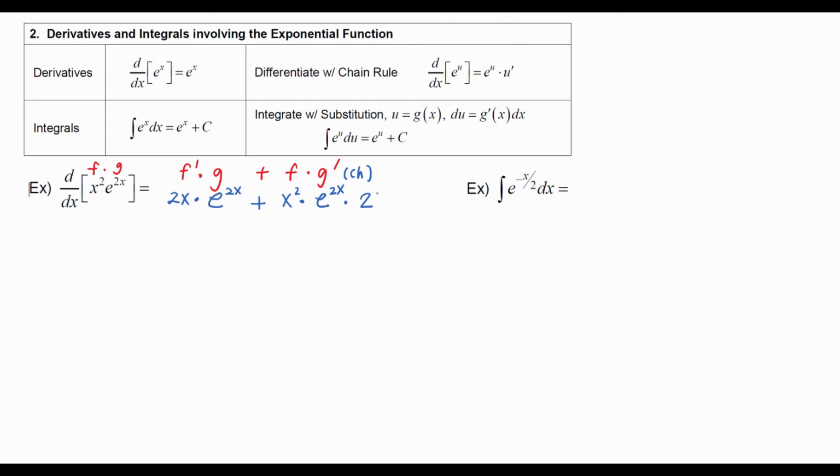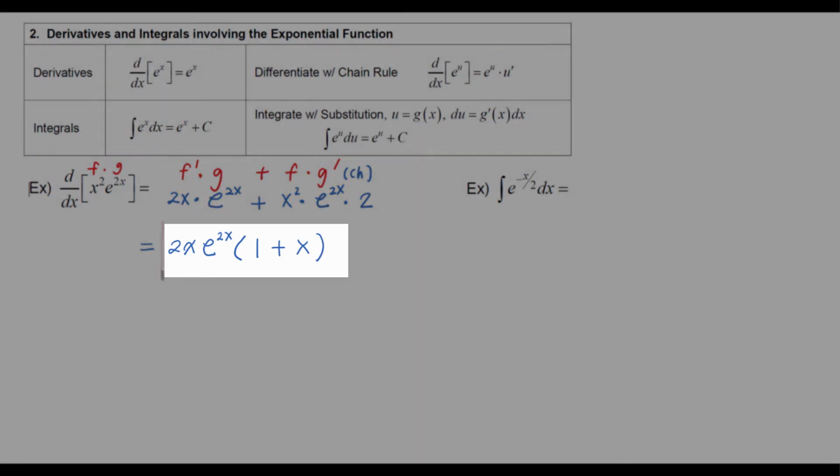All right, can we write it in factored form? So what do they have in common? They both have a common factor 2x, I see. So let's take out 2x. They also both have e to the 2x power as a common factor, so let's take that out and open the parentheses. Then what I get from the first term is 1, since everything is factored out, and from the second term, I will have an x only. So that will be my answer.